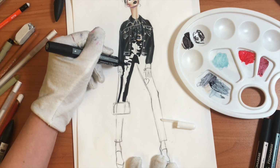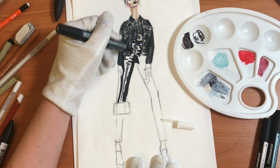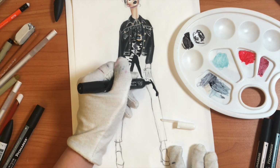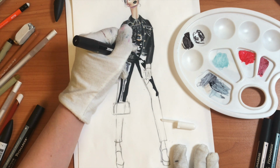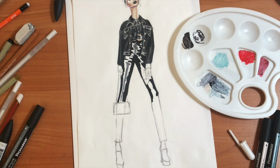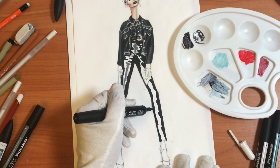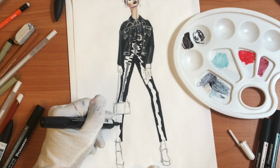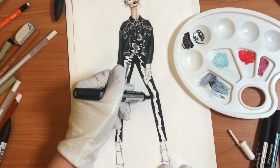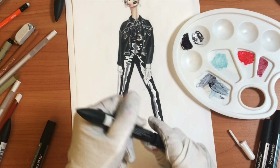If you turn it. So, on the top we have these horizontal, more or less, shadows, and I'm adding Ice Gray 4 in the middle. And here we have some diagonal folds because of the position of your leg. And here on the side we have this mountain range again, and on this side, and here as well. Again, using Ice Gray 4, just don't want it to shine too much.